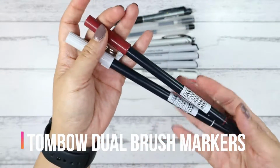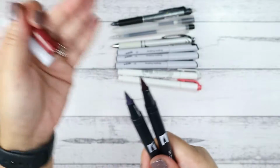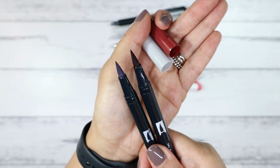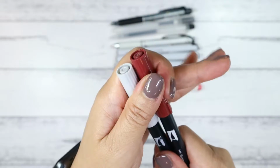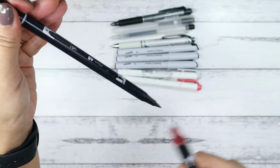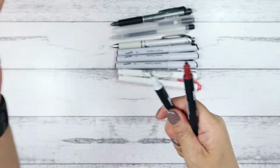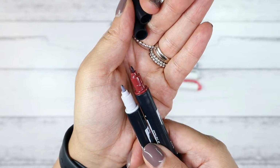Next, I'll test out Tombow Dual brush pens or brush markers. So one side is the brush tip and on the other you have the fine tip. Pop the lid back on, the fine tip.